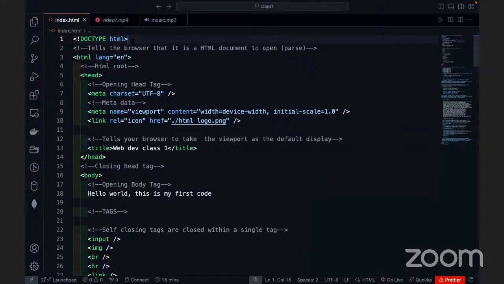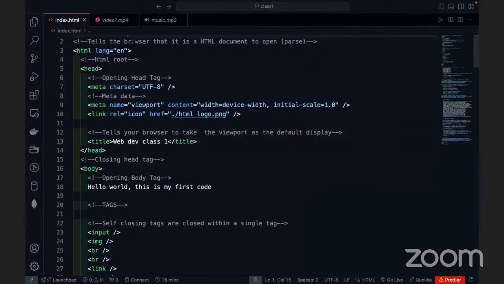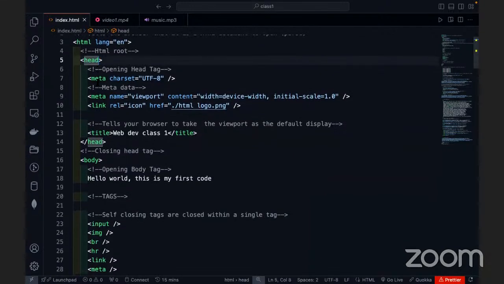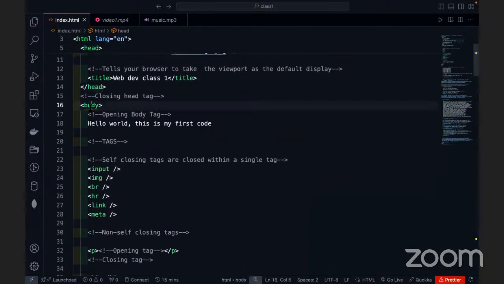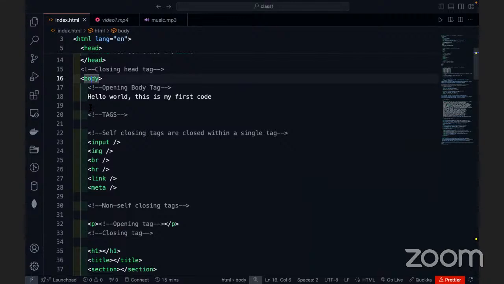First line of code talks about the doctype HTML. Line 3 is just about the HTML root, which encapsulates everything, both the head and the body tag, right? The head tag is actually where the metadata sits. Then the body tag actually contains code that will be displayed on your browser window.